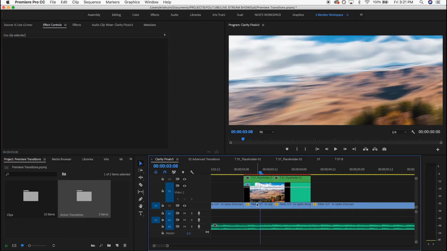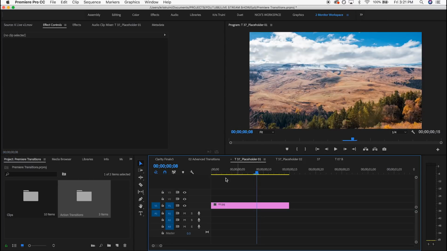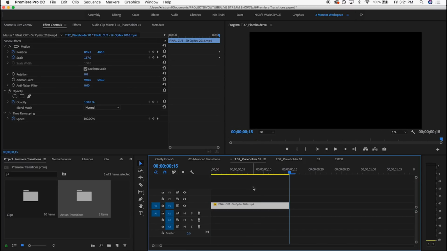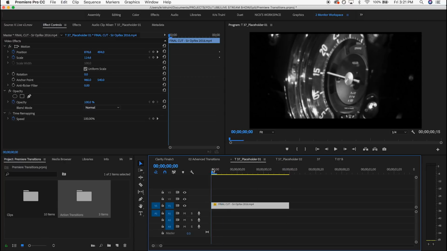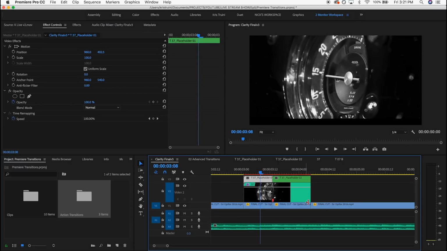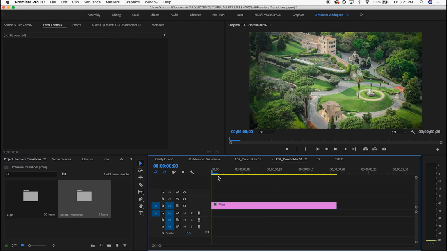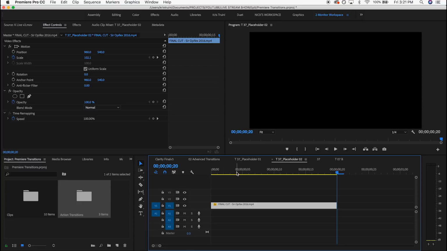So now that I have these two separated, I'm going to hit Command C on this first clip, double click on this first placeholder, go to the beginning of my timeline, and hit Command V to paste my selection. So now we have our first clip inserted in here. I'm going to go back to our main sequence. I'm going to grab the other second half of the transition. I'm going to go in the second placeholder, and then same thing, I'm going to hit Command V and paste that in there.